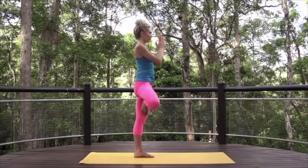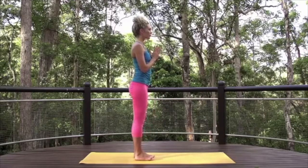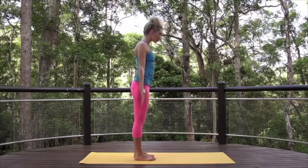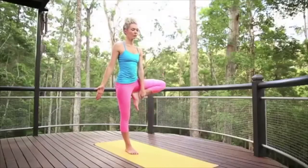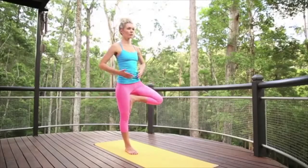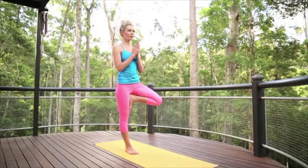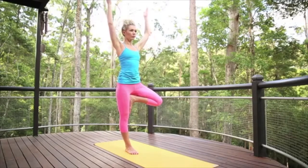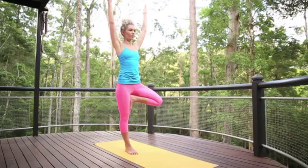Release and come to the opposite side. Right leg strong and grounded, left foot stepping up. Root down through the toes and lifting high to the skies. Some days your balance will be better than others. Just be at peace with your practice today, the exercise of inner peace.